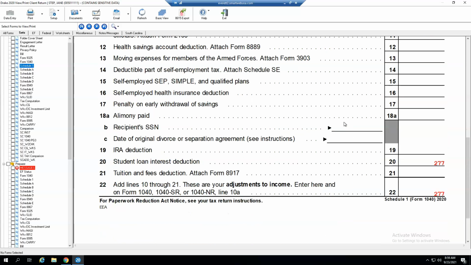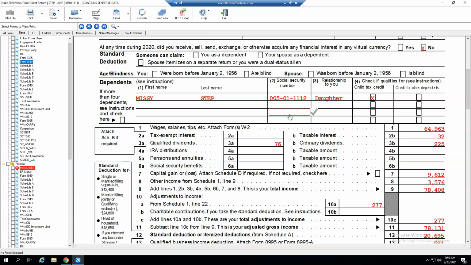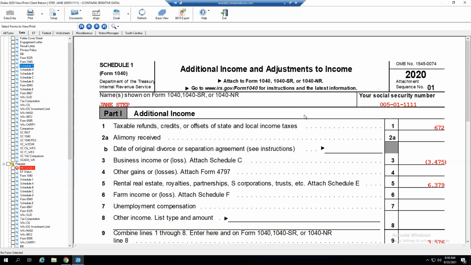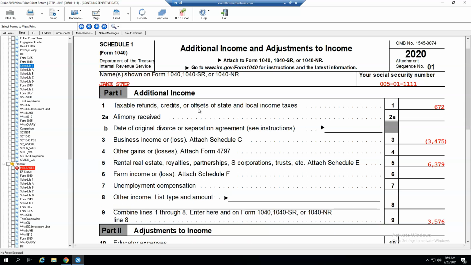Back to the Schedule 1, she has an adjustment for student loan interest of $277. That $277 adjustment is right here. Okay, now going back to the Schedule 1. For your taxable refunds, this is going to be a 1099 from Schedule C. Okay, and that information, which we'll go over, is going to be provided by the taxpayer. You're going to be providing the profit and loss statement, your income and expenses. And then we have to look at the Schedule E. So let's go look at the Schedule C first.